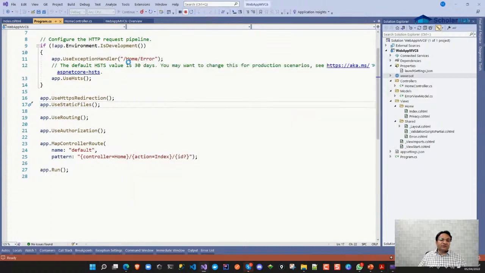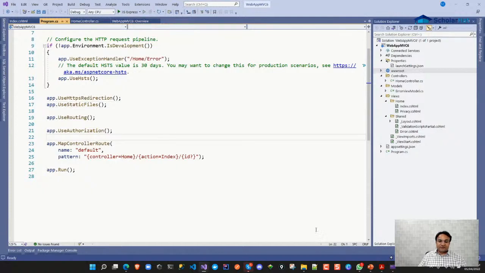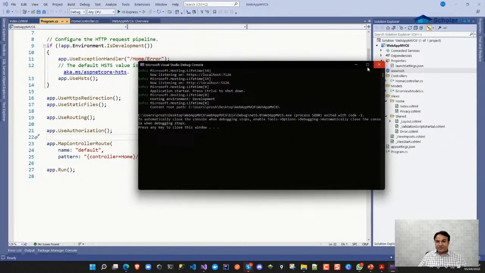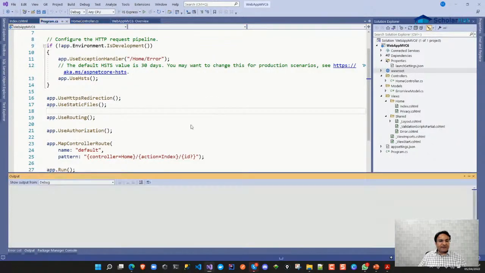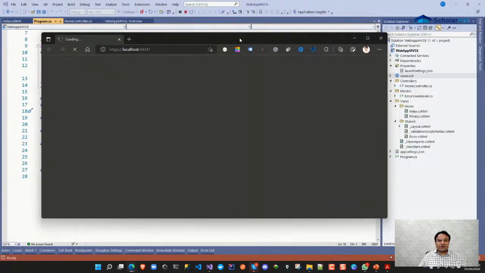But if you don't use this option, you will get the option for IIS Express. With IIS Express, it will not use the .NET CLI for running the application. It will use IIS Express, so it will not open any command prompt window as it is opening here. It will run directly through IIS Express, as we had in ASP.NET Web Forms and MVC5.